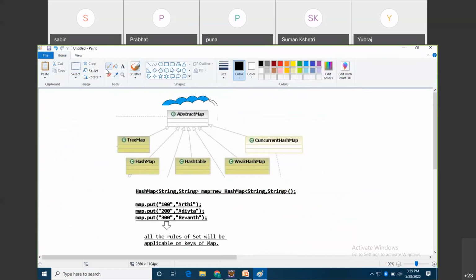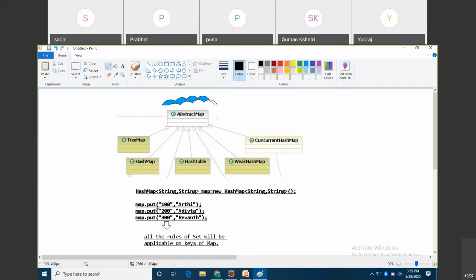Map is an interface, and it contains two parts. Set is an object, and list is an object. Whatever collection you are discussing, they are basically objects.